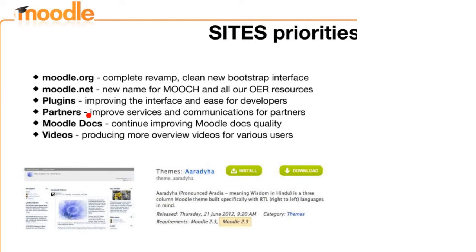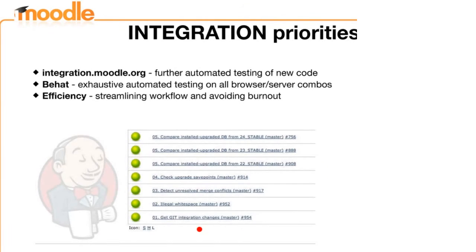All these other things have been progressing in all the other areas. Moodle Docs, we're producing videos slowly. The integration team are continuously improving the automation of our system. Maybe you saw some of that from Dan this morning, but we already do quite a lot of automated testing. The plan is to just increase that so that Moodle almost compiles itself.